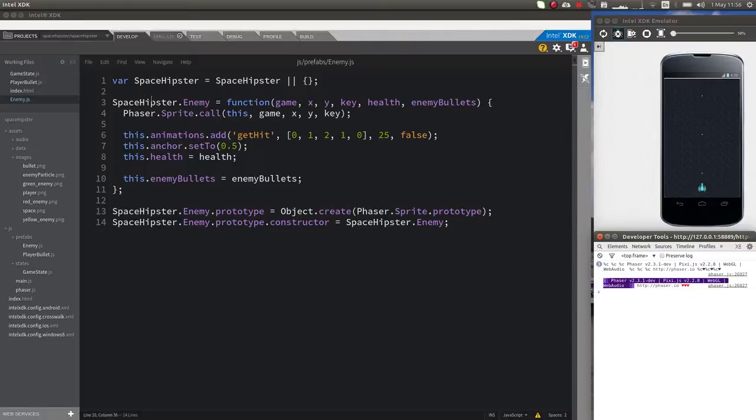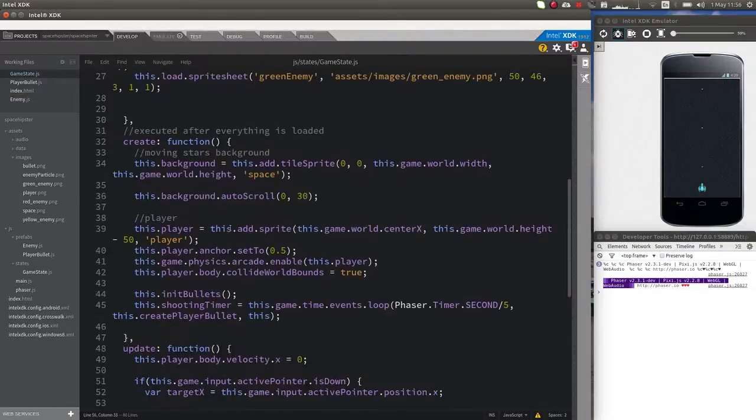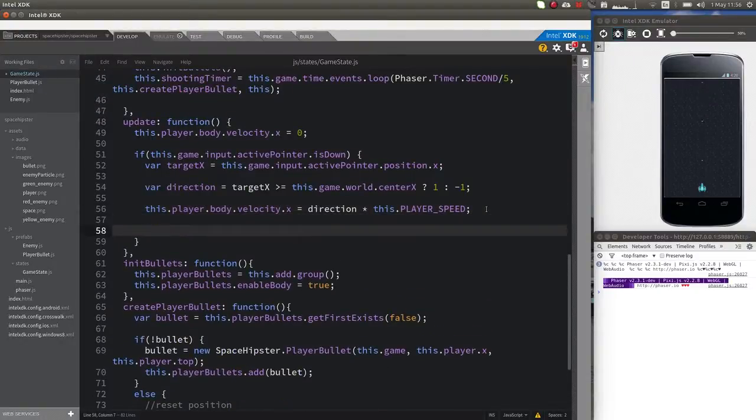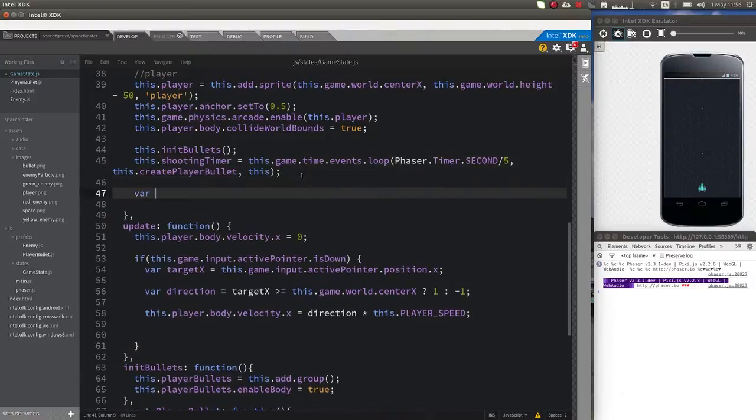So obviously not going to do anything yet, but we can create one. So I'm going to go to create, and I'm going to hard code an enemy. Update. This is create. Let's just call this enemy. Will be new spacehipster.enemy.